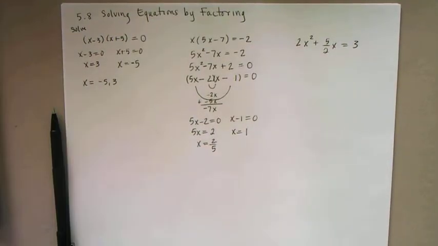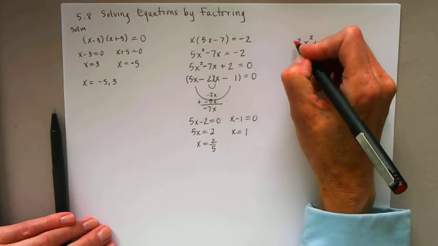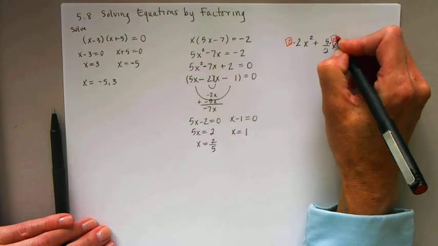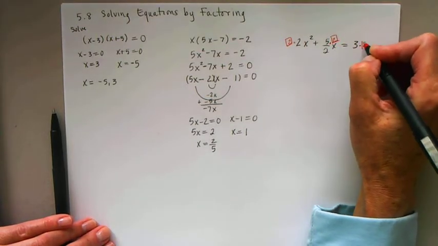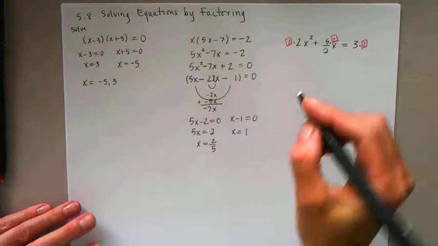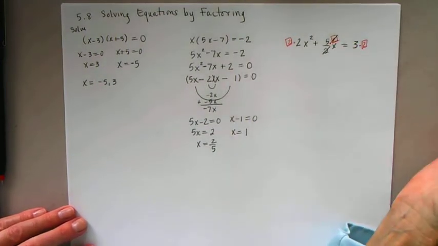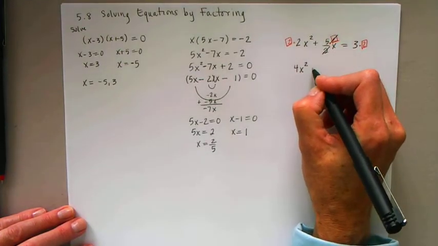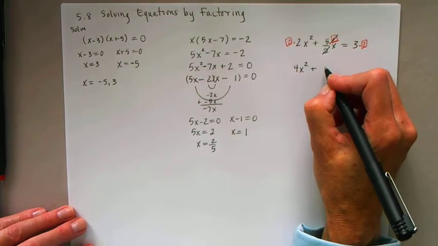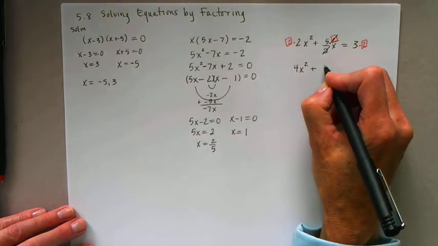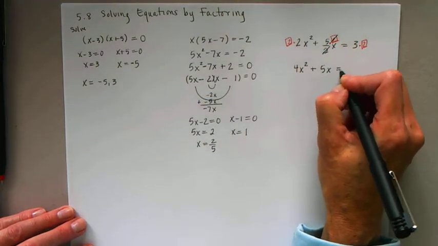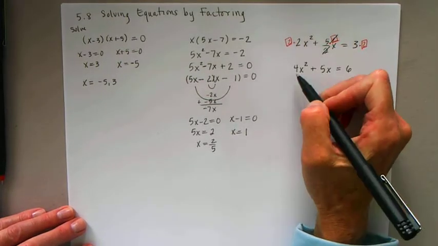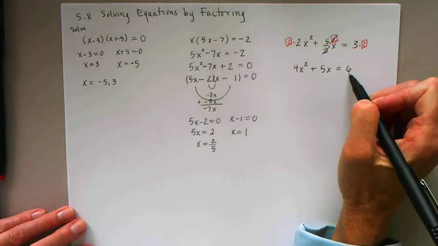So I'm just going to multiply, and I will use red, and what I've seen some students do is just stick it in a box so they remember that they're putting this into the problem. But we're going to multiply everything by 2. And what that will do here is cancel that fraction. So we'll have an equivalent equation. It's the same parabola, the same graph, the same equation, but we no longer have to deal with fractions. So 5 times x is 5x, 2 times 2 is 4, and 3 times 2 is 6.